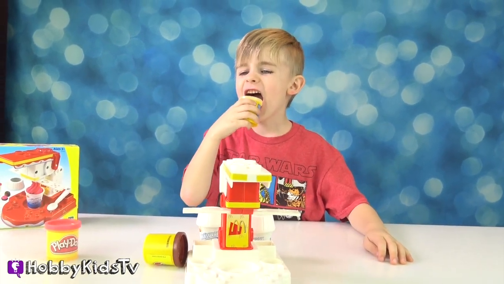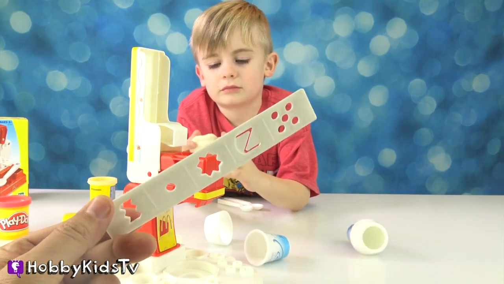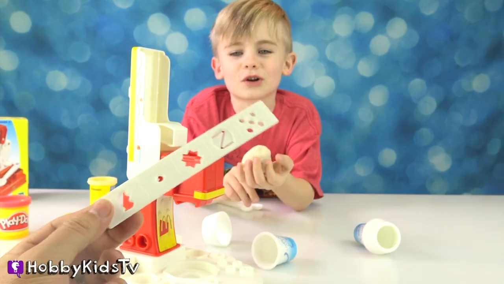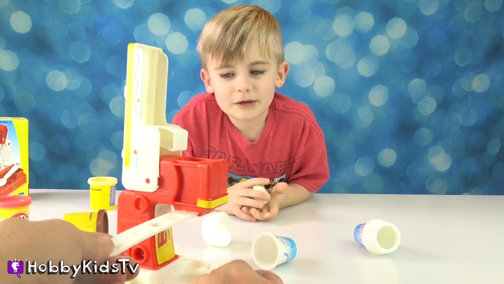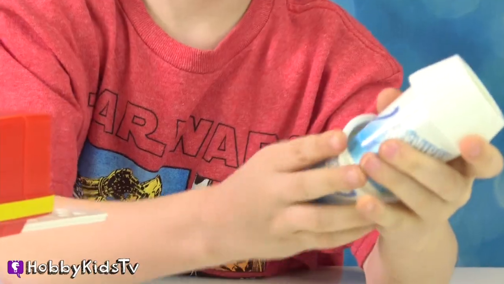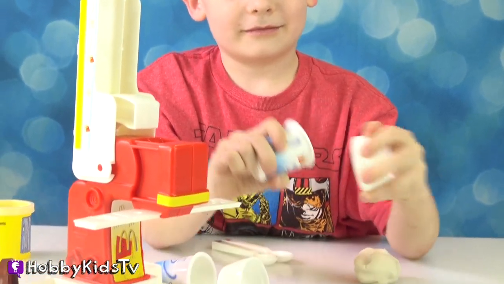No, not with your mouth. Here's all the cool shapes that we can do. So what shape do you want? The star. I like the star too. It looks more like McDonald's ice cream. Okay, get your cup. That's a good cup. It has a lid. No, just one cup. It won't fit under the machine if you have two cups.